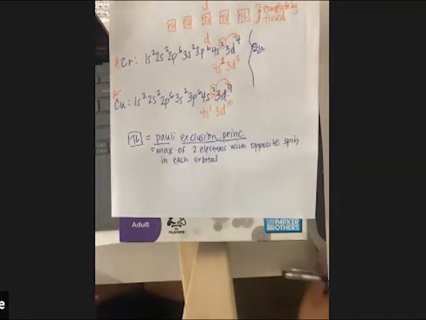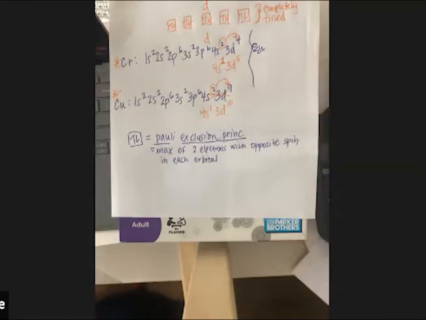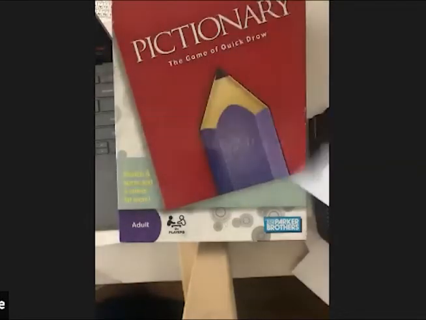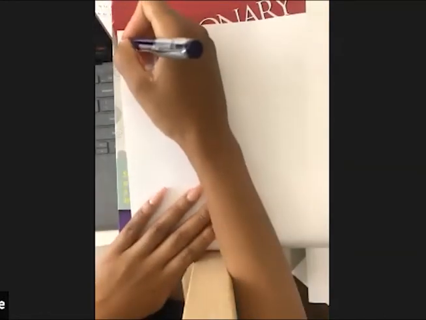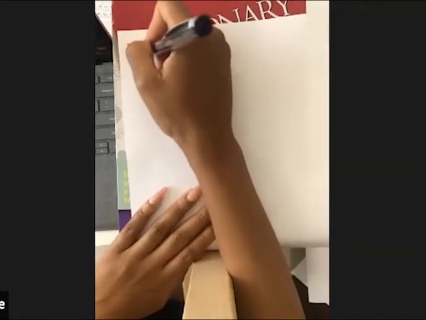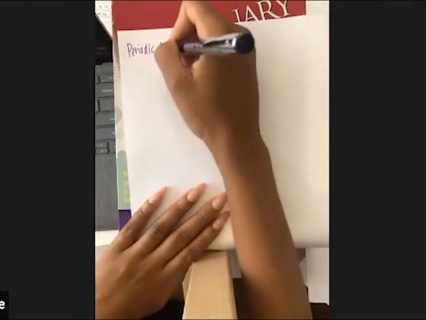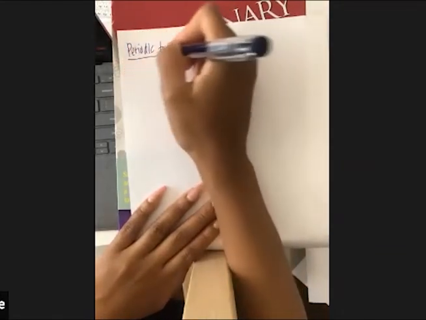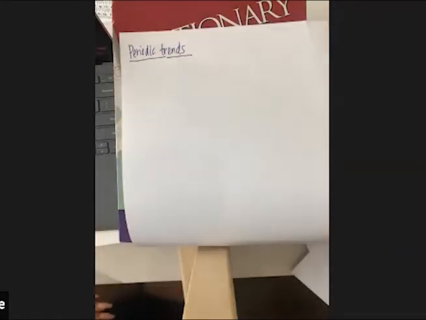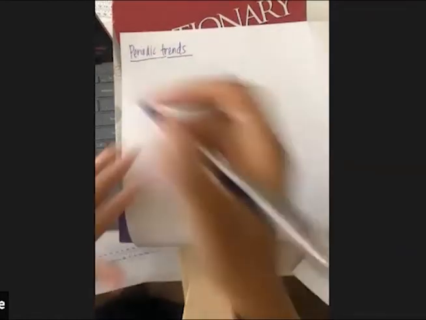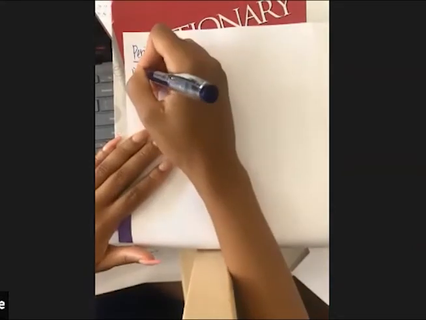Periodic trends. From the electron configurations, once we figured out how the electrons reside in atoms, we have come up with what is known as periodic trends. It's just what it sounds like: the trends that happen across the periodic table. The first one I want to talk about is the atomic size.